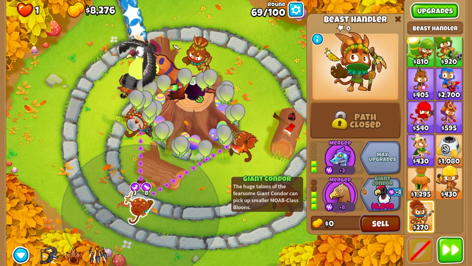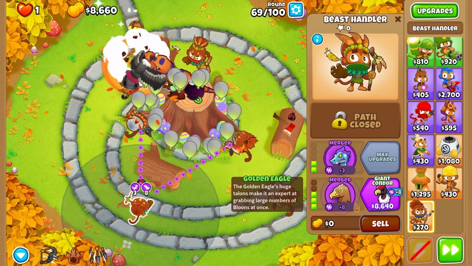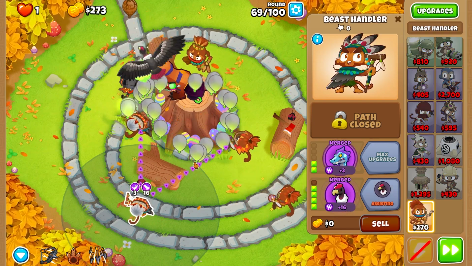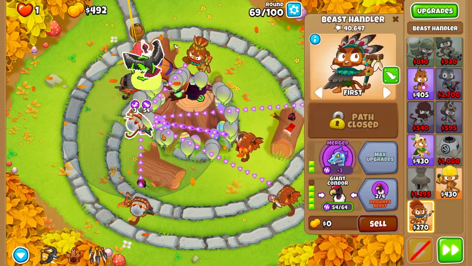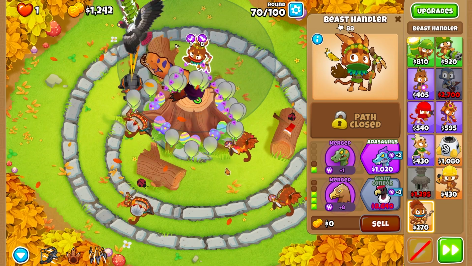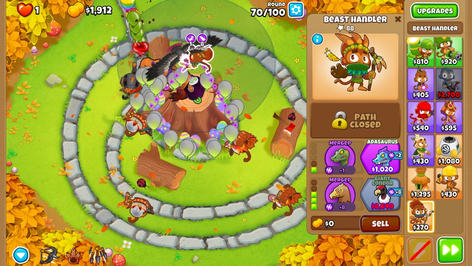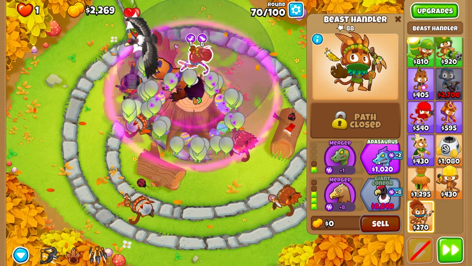We do have round 70 coming up, which, realistically, I'm not that worried about. I am a little, but I should be okay. So I'm gonna get these giant condors. I'll probably bring you guys back if I run into any problems, but we should be okay for a minute.